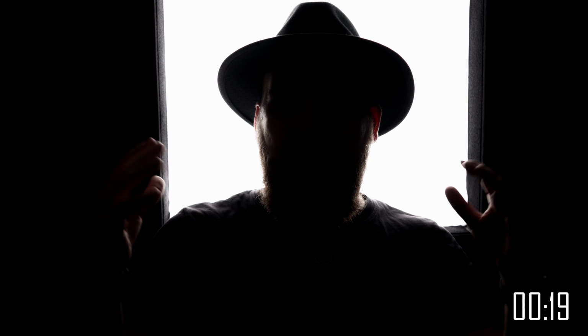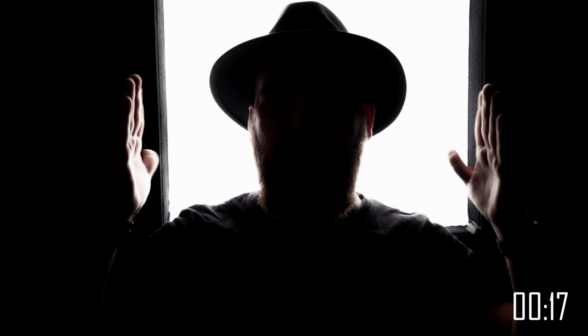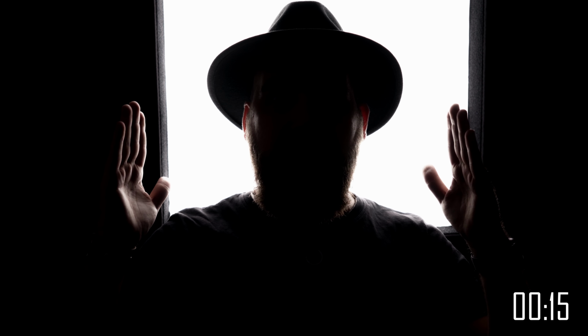You just need to place your subject very close to the light source itself and then just cover up the frame with the softbox's limits. The silhouette is artistic, yes, but it can provide some really cool photos. Okay, and that's the fifth. Now, lights. Okay, and there we go.